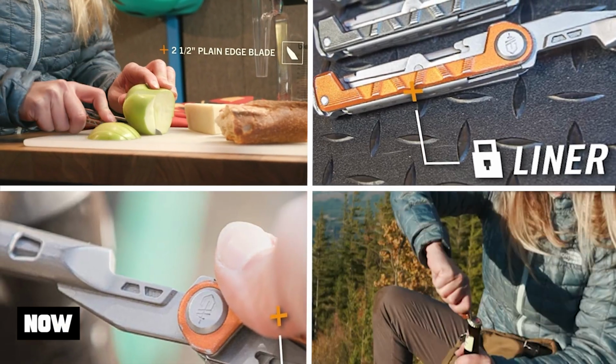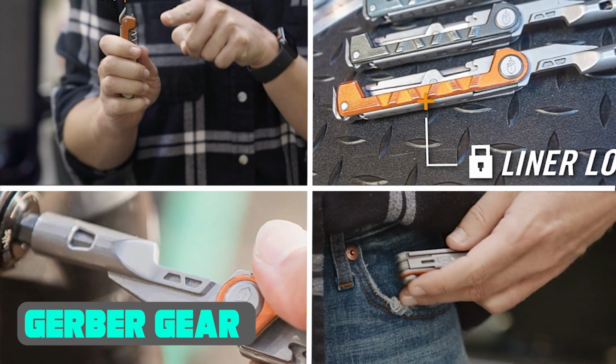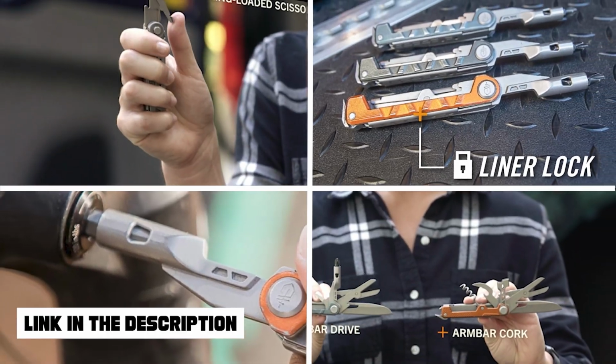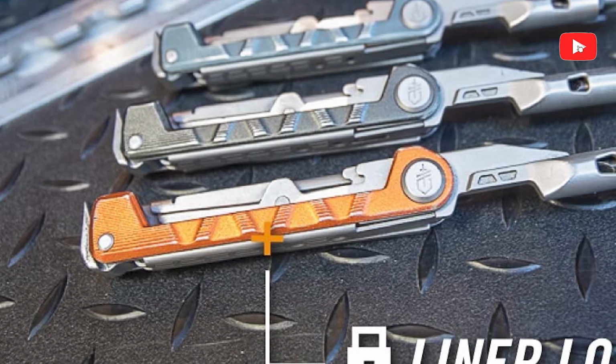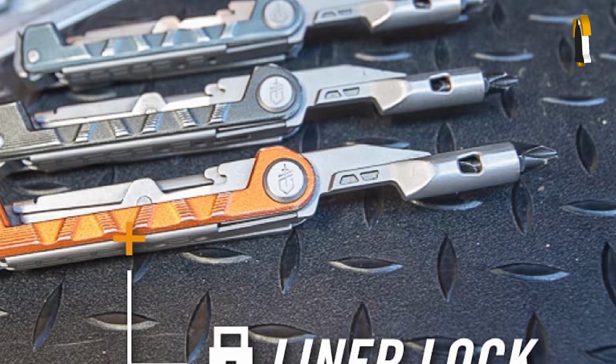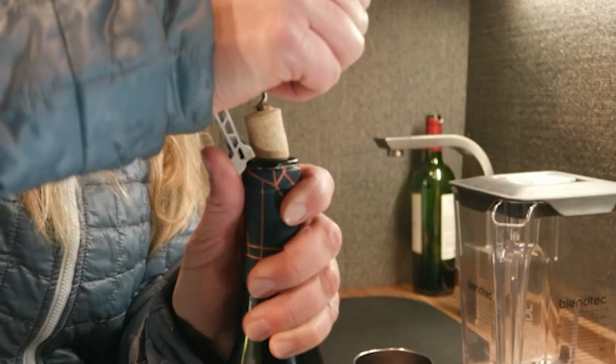Next, at number 4 we have Gerber Gear Armbar Drive. For a slightly more basic knife-based tool that lacks pliers, we also like the Gerber Gear Armbar Drive. Typically sold at a lower price than the Free T4, the Armbar has a similar tool set and comes in a smaller, lighter package. There are a couple of things about it that we didn't care for, yet overall, we really enjoyed using it and found we continually reached for it.